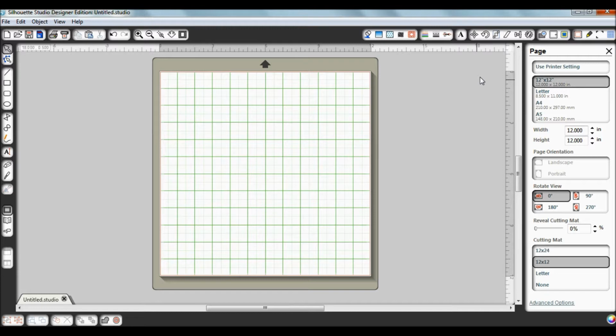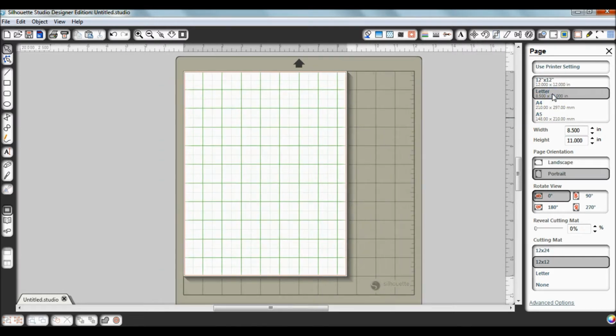Now, it's very similar to the feel of, for example, the Shortcuts a Lot program, if you had ever used that before with your Cricut. But what it does is you can set your page size to be whatever your mat size is. So the mat that I have for the Cameo is a 12 by 12, but you can also shrink whatever paper size you have going through your printer, and you'll see why I'm doing this here in a few moments.